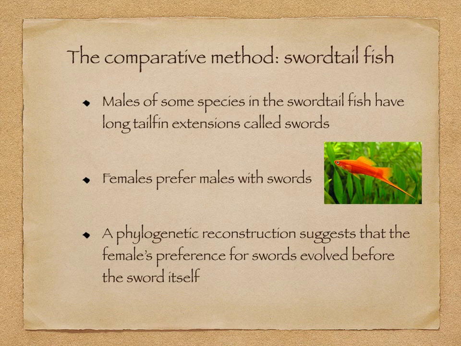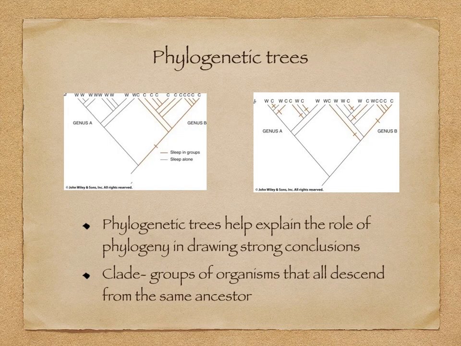Now that doesn't seem to make any sense, but this is how it works. You take a look at phylogenetic trees and you see which traits fall in which areas. And in some cases, you'll be able to see that an adaptation seems to have occurred maybe in the tree on the left, for example. Maybe you have 1 or 2 of these sprinkled in the C area that don't. So the C is the sword, and maybe some of them don't have swords. But you'll see that the vast majority of them have swords, so that suggests that that preference happened first.